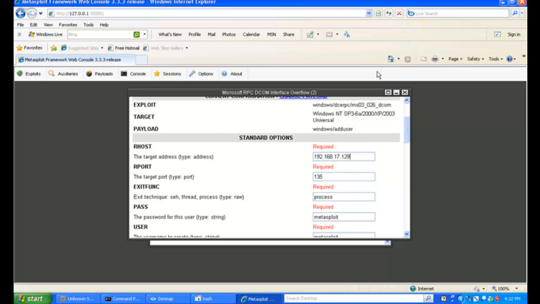It'll be different in your case. Notice the remote port here is 135, and Nmap tells us that is open. The next one here is the exit technique. You need to change this to thread, and if you don't, it's not going to work properly.